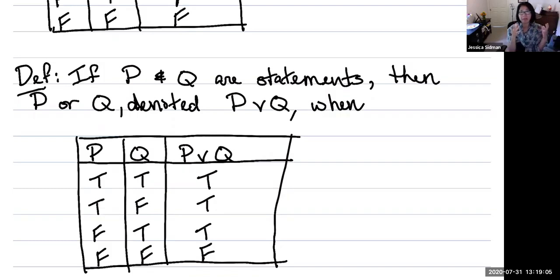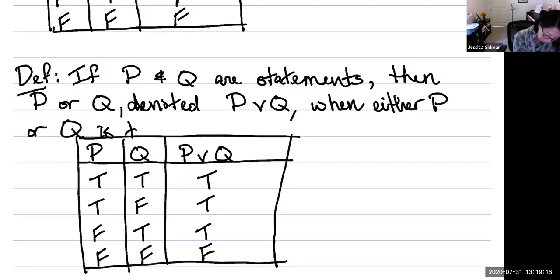So if P and Q are statements, then P or Q is true when either P or Q is true. And the thing to remember is that in logic, the statement P or Q is true when P is true and Q is false, when Q is true and P is false, and when they're both true, okay? So this is sometimes called an inclusive OR, and in our class, we'll always be talking about inclusive ORs.